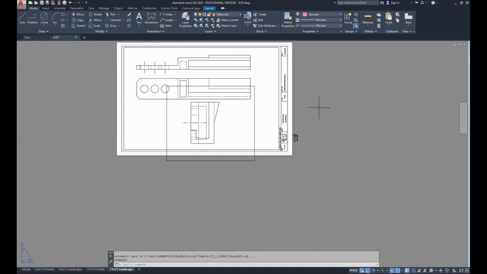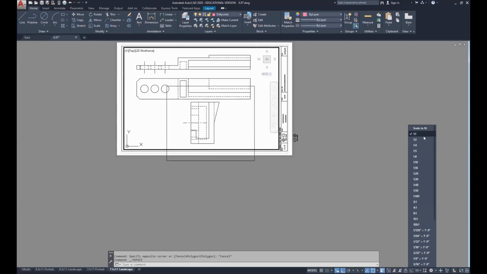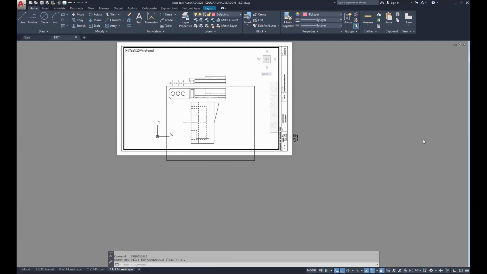So after looking at this drawing, you might start to think this looks a little tight. You don't have any room for annotations or anything like that. So what we're going to have to do is change this. We're going to take our viewport here and change this view. Instead of it being 1-to-1, we're going to make this at 1-to-2. And then we're going to take this view here, which is at 1-to-2.